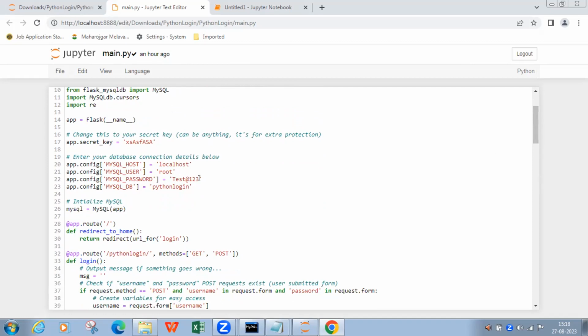The MySQL password should be whatever password you have used. You can enter it afterwards. And then the MySQL DB, the database which we will be using, is Python login. So the only thing here which will change is the MySQL password.